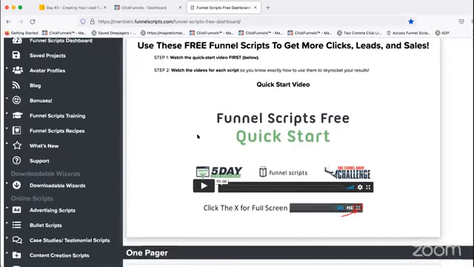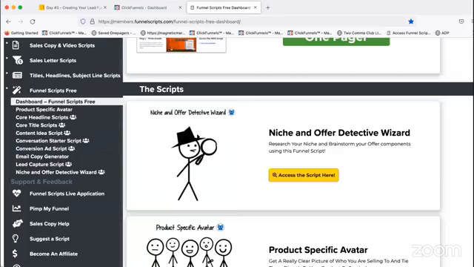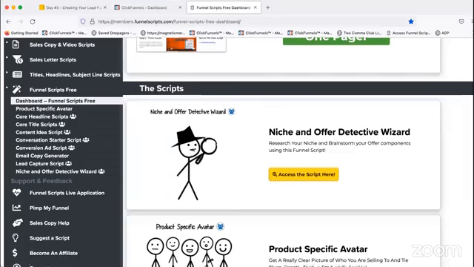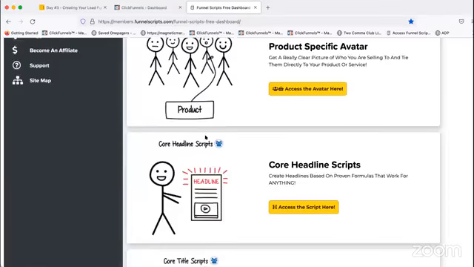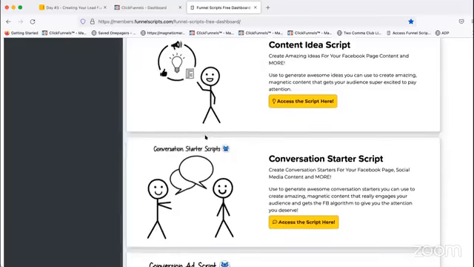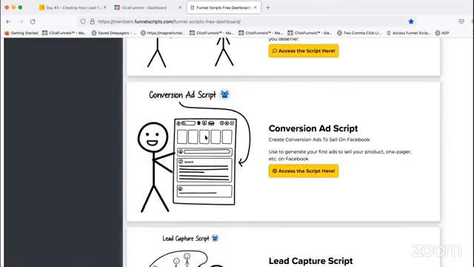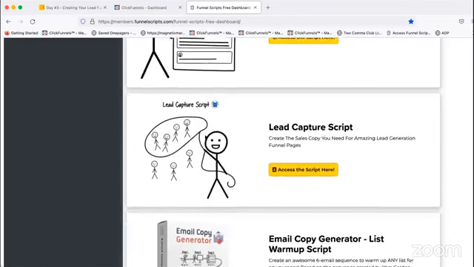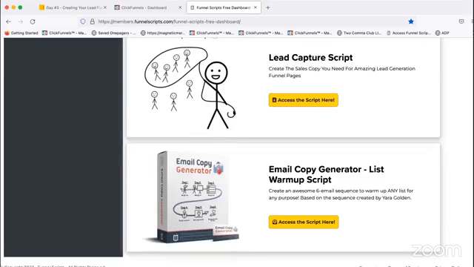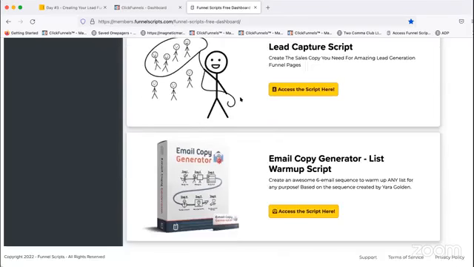Because plenty of times, communication is a challenge. You could easily believe you're communicating what you want to come through, but somewhere something is lost in translation, right? So this software will really help you with that. And all these scripts are free, all available to you. But the one we're going to be focusing on is the lead capture script. That's the one for this one pager. We're going to be focusing on the lead capture script.